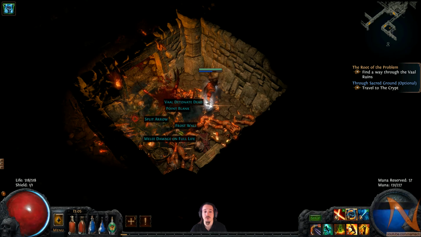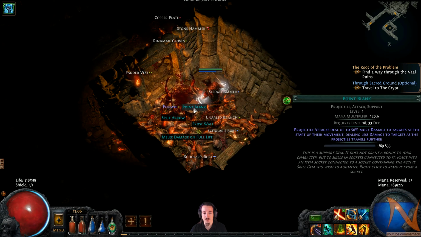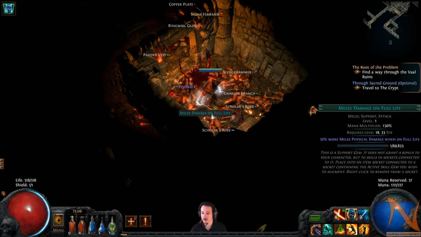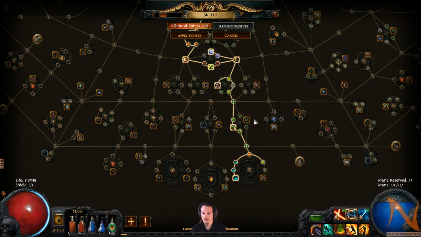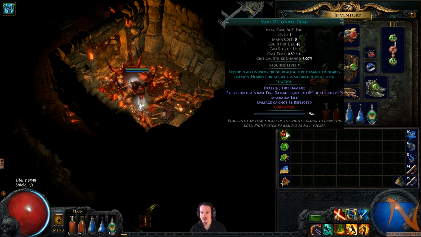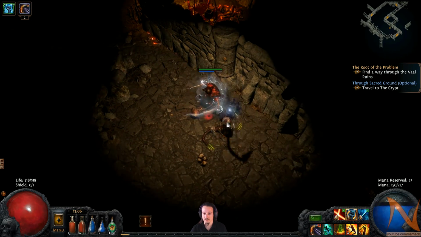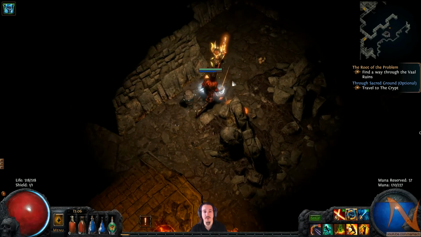And what were our rewards? Val detonate dead. That's an explosion that keeps going, if I remember correctly. That's good. That's potentially fun. Point blank, split arrow, frost wall, melee damage on full life. Okay, we can actually buy that one as well now. More damage, damage is good. Yeah, this will cause a chain reaction. We don't have spare green gems, so too bad. I think it also has limited utility. It's very dependent on positioning.